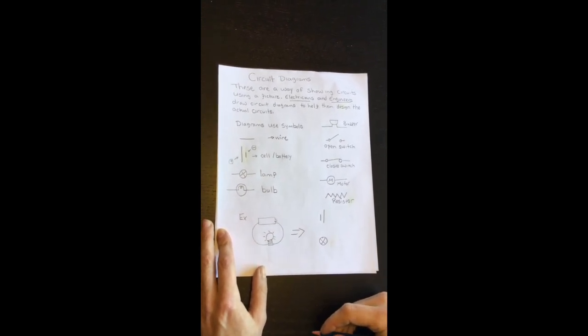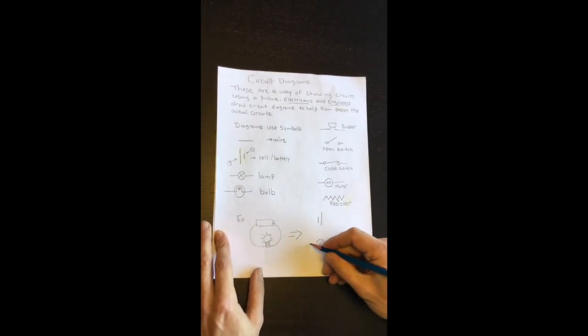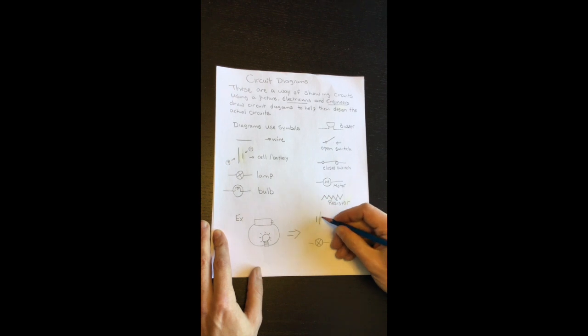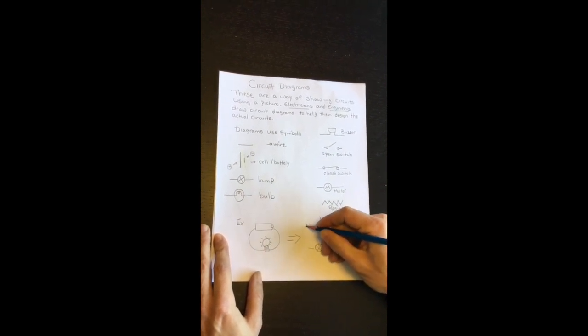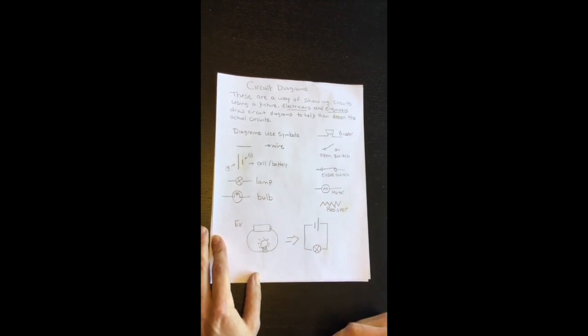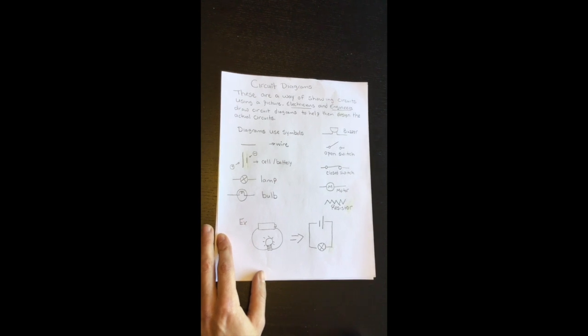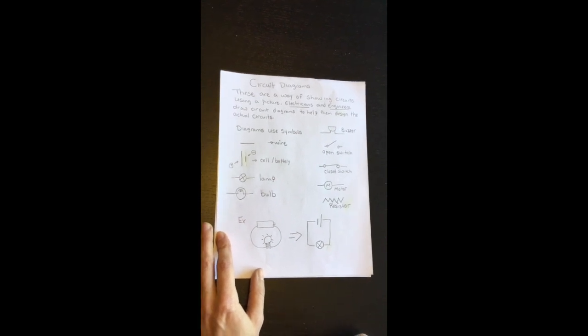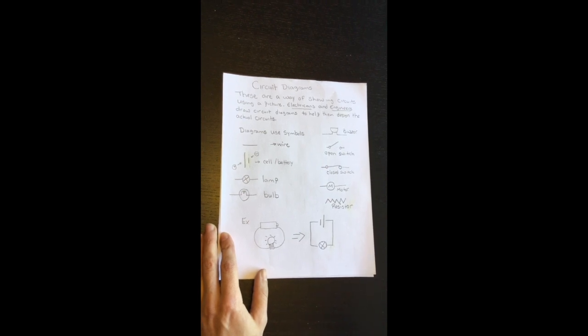And now I need to connect it with wires. But in here, these wires are circular. That's not allowed in a circuit diagram. So everything in a circuit diagram has to be straight lines and right angles. So there's the circuit diagram of this particular piece. So what we're going to do today is we're going to look at some circuits, and then we're going to make diagrams of them. All right, here we go.